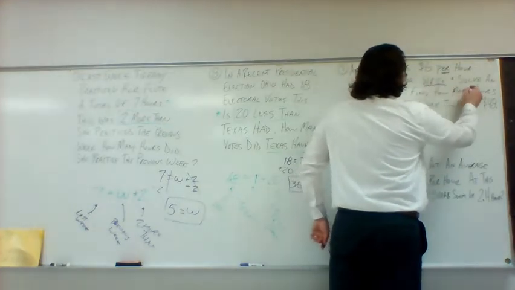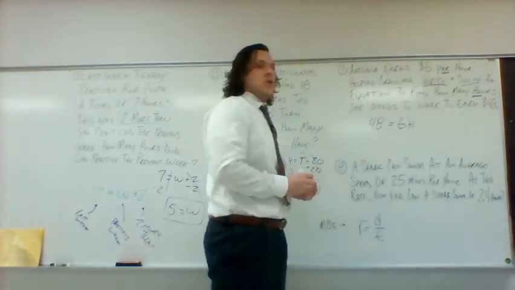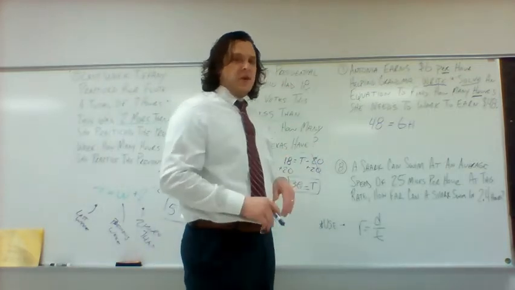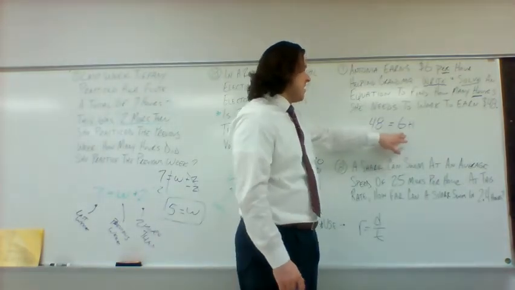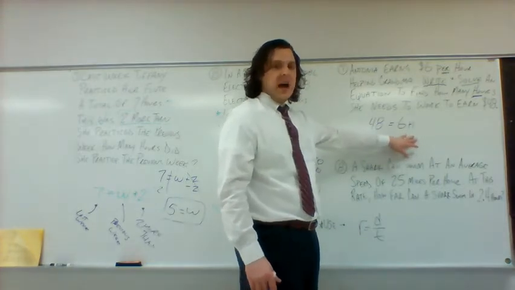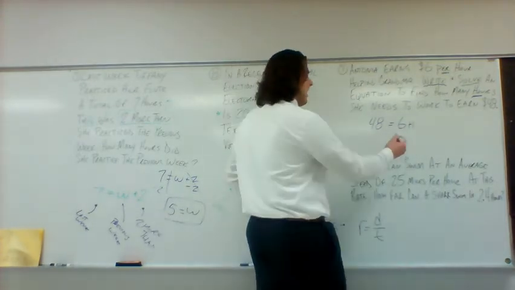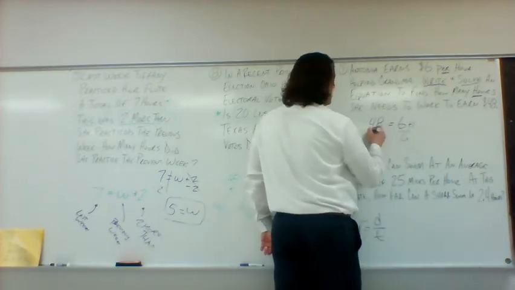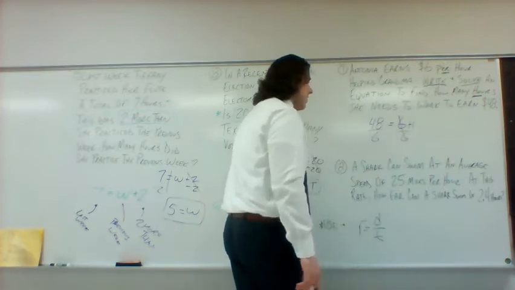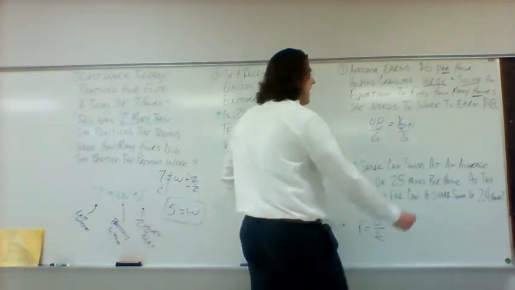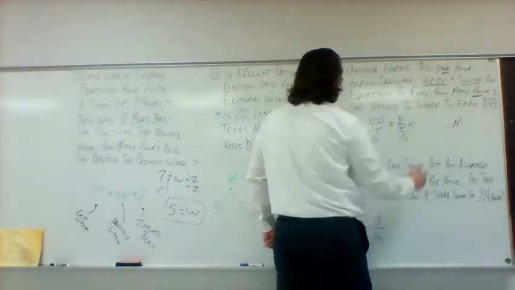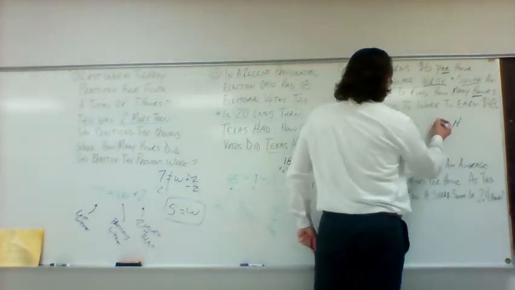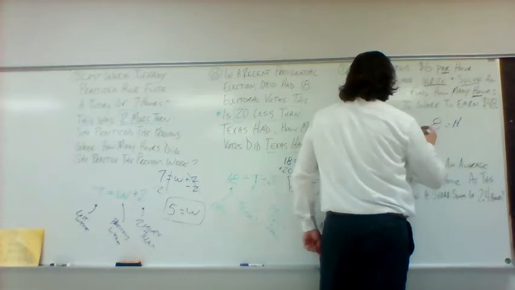Step 1. Now we need to solve it. Solving is getting that H by itself. Let's do the opposite first. What's happening between the 6 and the H? Well, they're timesing. The opposite of timesing is dividing. And if we divide on one side, we must divide on the other side. The opposites cancel. We're left with H equals, and if you use your calculator, 48 divided by 6 is 8.